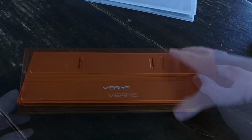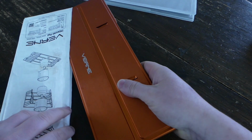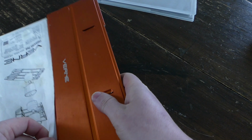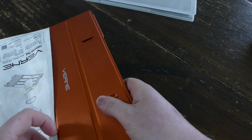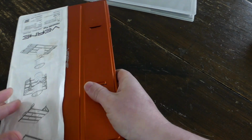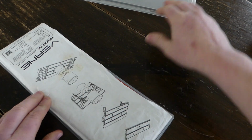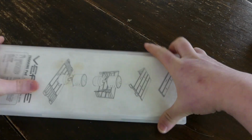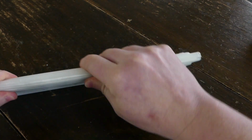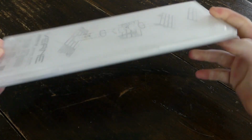So that's pretty much it. When you're finished with it, you can put it back in its little tie-back case here, like so. The case is pretty tight, but it does fit back in. And then you can just put it back in its little plastic polypropylene case here. That just clips on like so, and then it's nice and protected for your next trip.